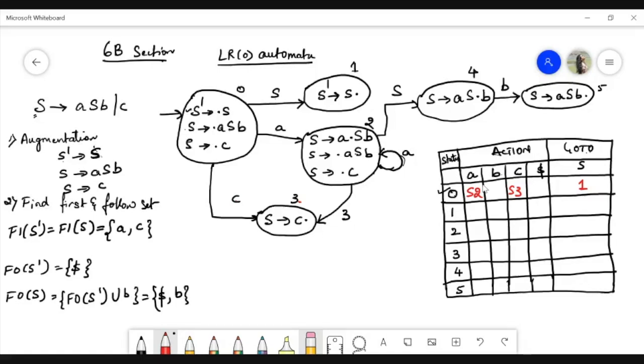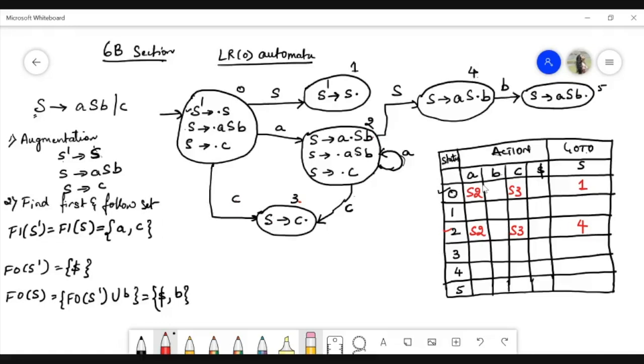Next, state number 1, we don't have any transition from state number 1. Then state number 2, we have a transition on S. State number 2, transition on S. What is the state number? It is state number 4. On S, it is 4. Then on A, it is the same state, shifted to 2. On C, it is 3. Yes, very good. Now check state number 3. You don't have any transitions. In the diagram, it should be corrected to C, right? Yes, it's written 3, it should be on C.